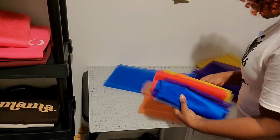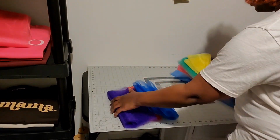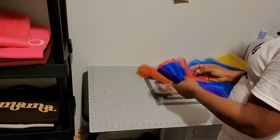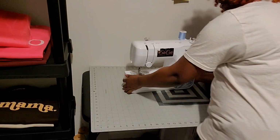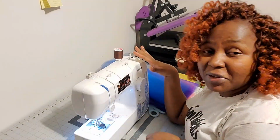But anyways, all the scraps, you guys already know I love to save them for the future. Never know when I'm going to use them. So make sure you always save your scraps because you can use them for something. You can use them for the tutu socks or whatever. So now I am going to start sewing.